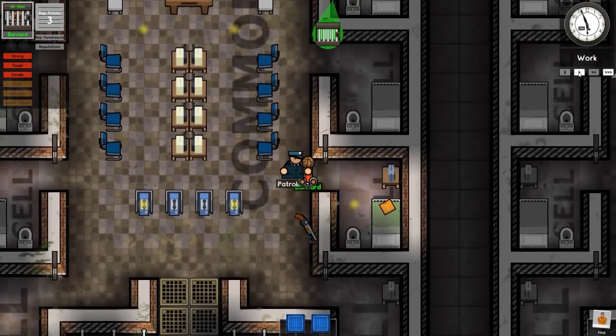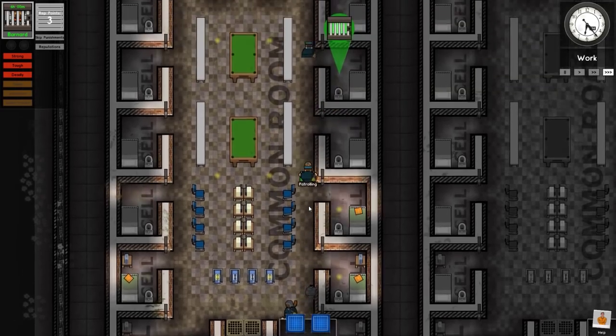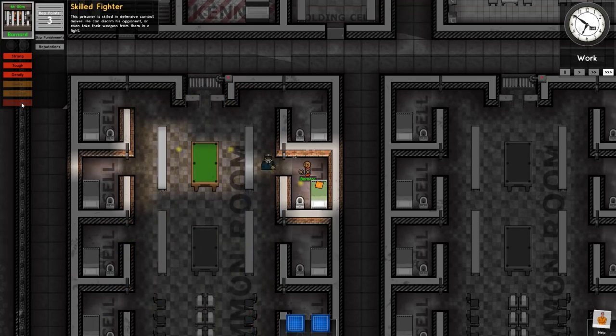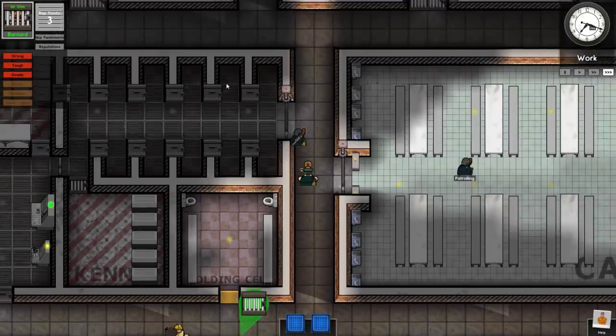But the shotgun is on the ground, though, which is an interesting one. Looks like they've just bagged up the shotgun. Oh, what happened there? That'll have been skilled fighter. This prisoner is skilled in defensive combat. You can disarm his opponent or even take the weapon from them in a fight. So that's what's happened there, you see. I've actually attacked him and obviously got that shotgun off him.